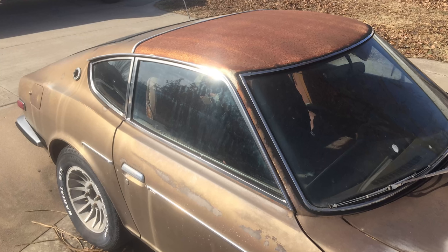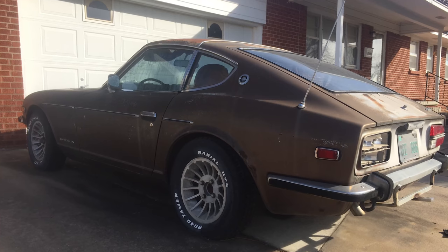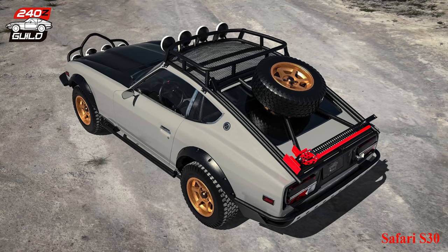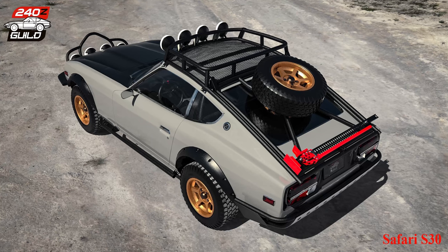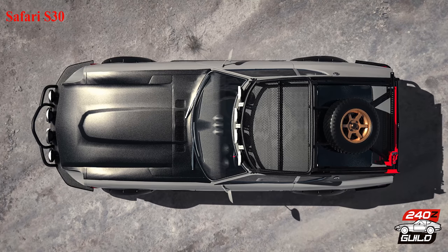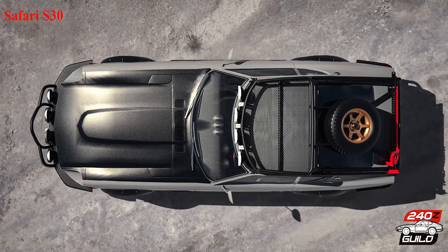One of the cars I saw was a Pete King rally car that kind of inspired me, because the car is very capable in two-wheel drive. I've not got it stuck — I take it rock climbing and everything else. When I built this one, I wanted everything to fit more than just a generic rack on the roof and a cut bumper with lights. Everything bolts to the body at all factory bolt points. You can actually lift the car up with a forklift in the front and the back by the bumpers.